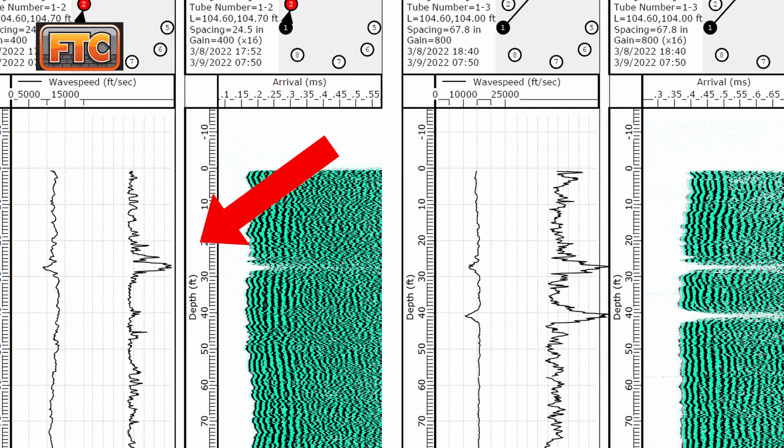I do not recommend using the push-together CSL pipes that have recently hit the market — within the last two or three years. I've had many projects where these pipes leaked at their joints, causing cement paste to leach out at those locations. Not enough to cause a problem with the drilled shaft, but it shows up on the CSL data. Here's a job where that exact scenario occurred — at first glance it looks like a CSL anomaly, but the anomalies occur at a regular interval corresponding to the location of the pipe joints. These pipes are typically far cheaper than schedule 40 CSL pipe, but that cost advantage goes out the window if you have to core a shaft because of uncertain results from a leaky pipe.